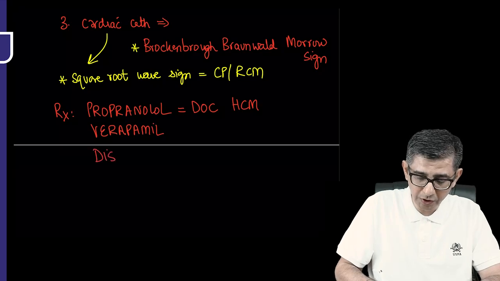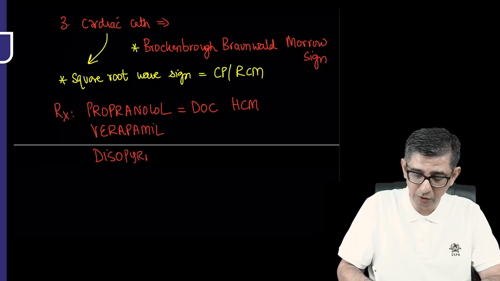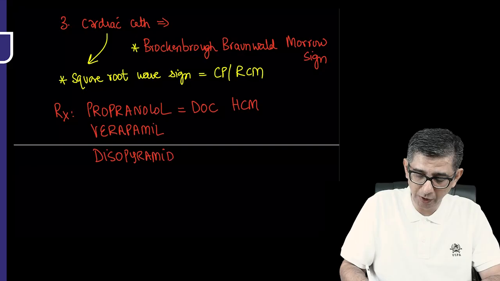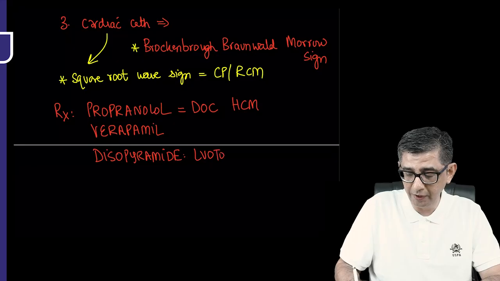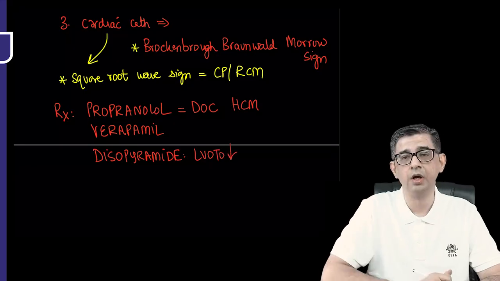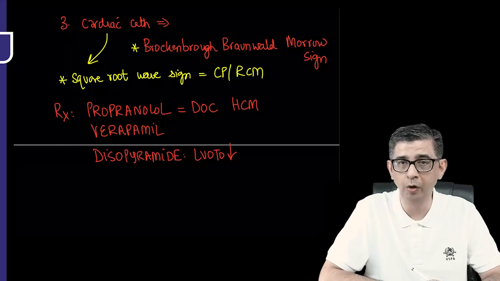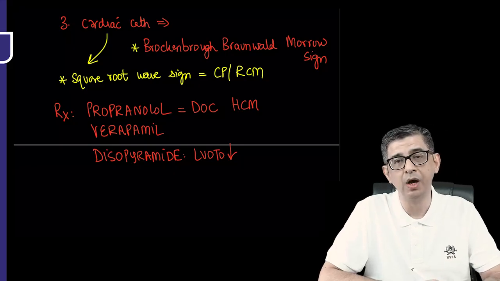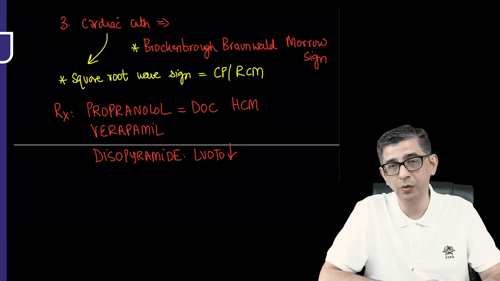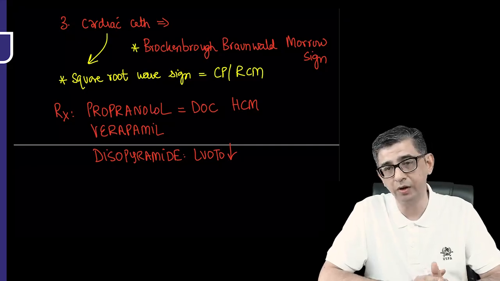Another drug which is mentioned in Harrison for management of these patients is disopyramide. Now this is an antiarrhythmic drug, and apart from being an antiarrhythmic, it has also been documented to reduce left ventricular outflow tract obstruction. If you decrease the left ventricular outflow tract obstruction, then more blood would be able to go out of the heart. The hemodynamics will improve, and this improvement will result in reduced effort intolerance. And apart from this, I would say this is also an antiarrhythmic drug.